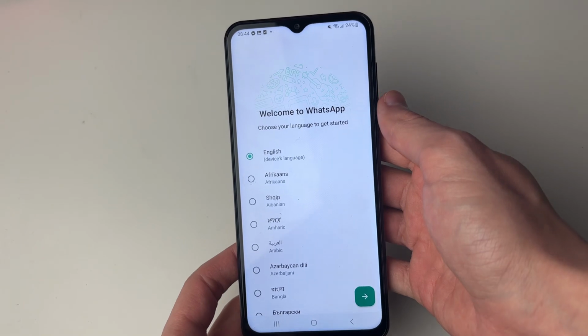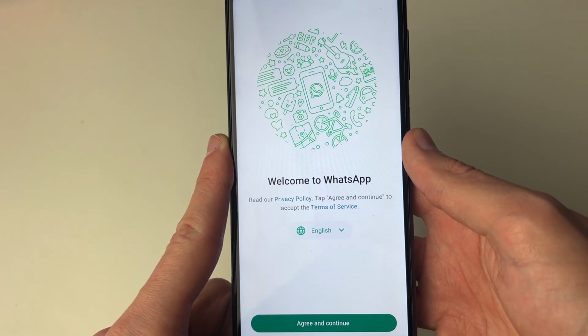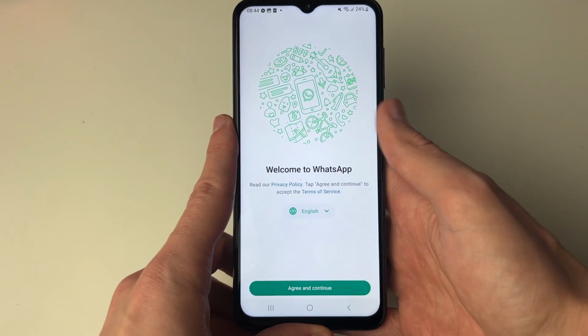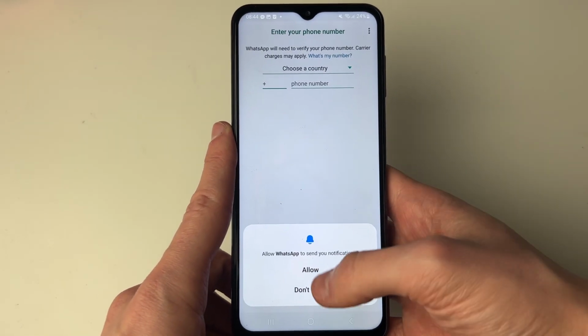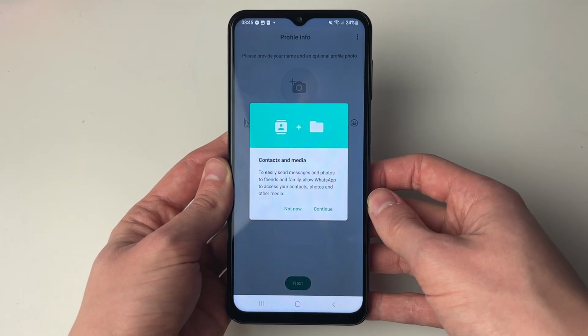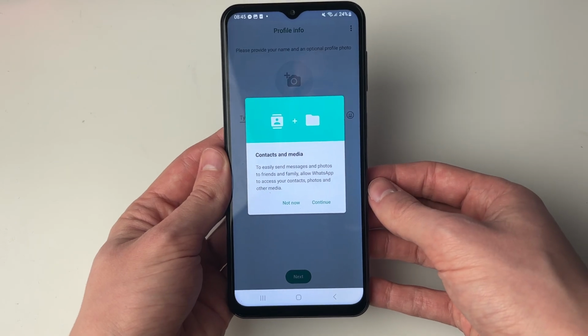And then what you'll need to do is go and start setting it up. So in this case, I'm English, so I can select that there. You need to agree to the privacy policy and the terms of service, which I do, so I'll agree and continue. And what you need to do is go and enter in your phone number. After you've entered your phone number, you'll then go and be sent a verification code which you need to go and enter, which I've now done.